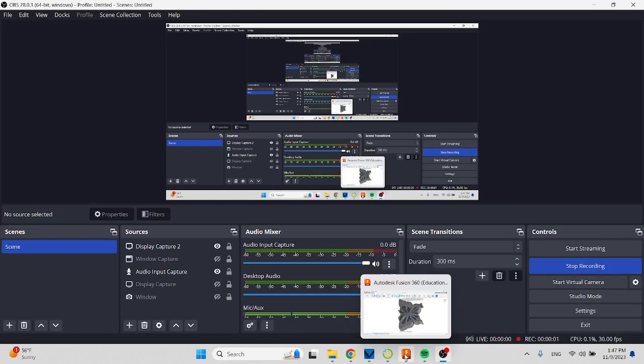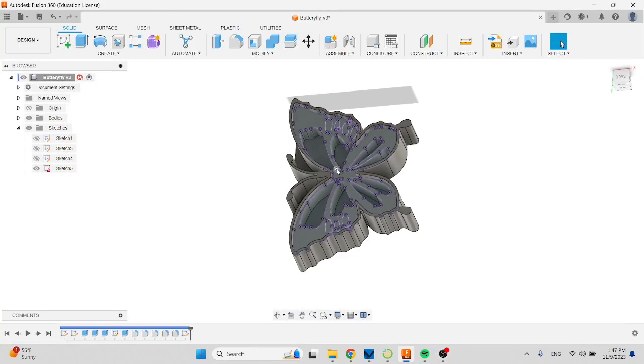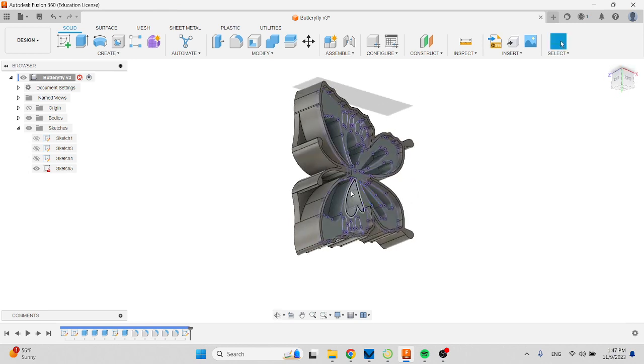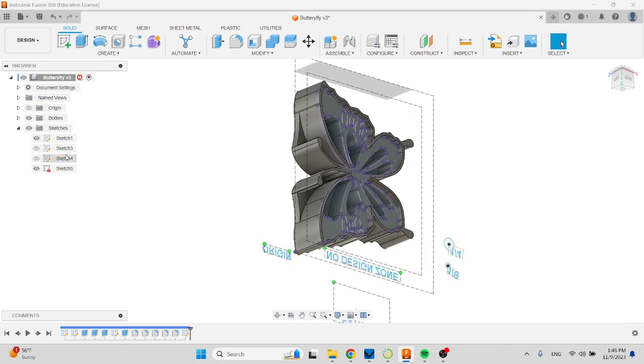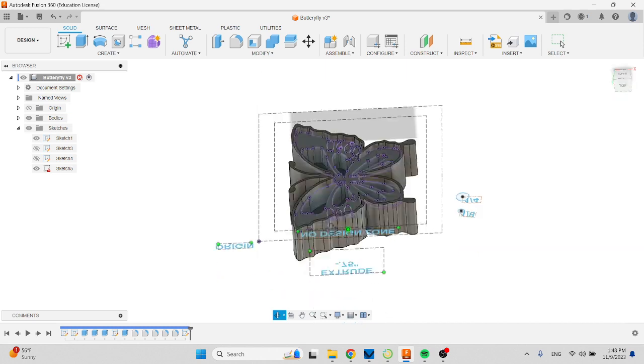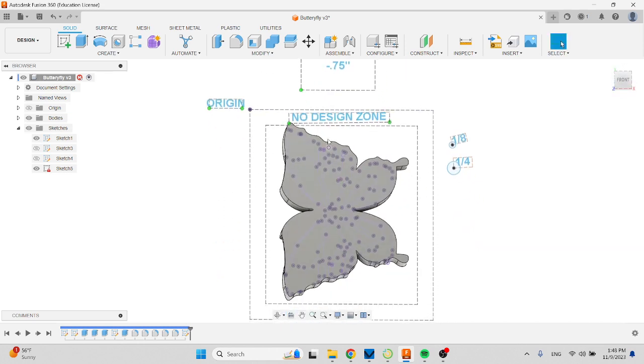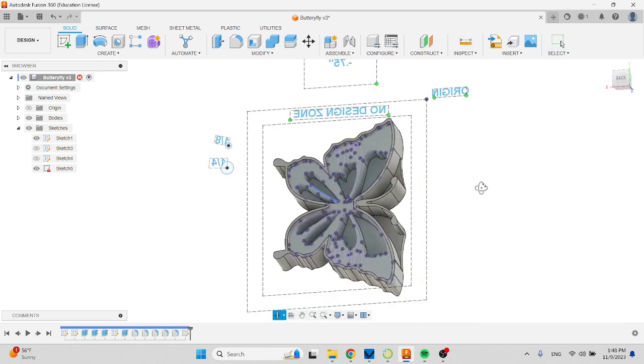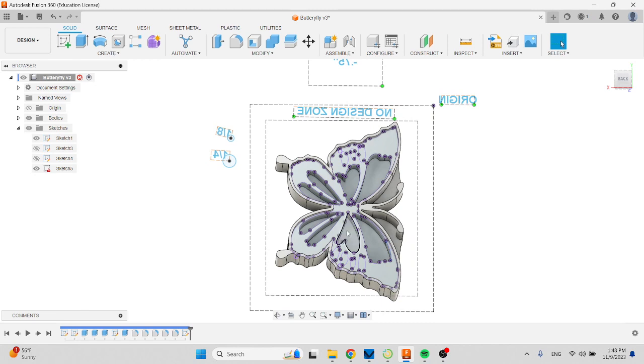Okay, just a bit of a review on stock setup for our sand trap project. You should have a model. If it's not complete, that's okay, as long as it's meeting the criteria. I'm going to turn on the sketch for fitting within the design zone, and all of our tools should fit and all that good stuff.